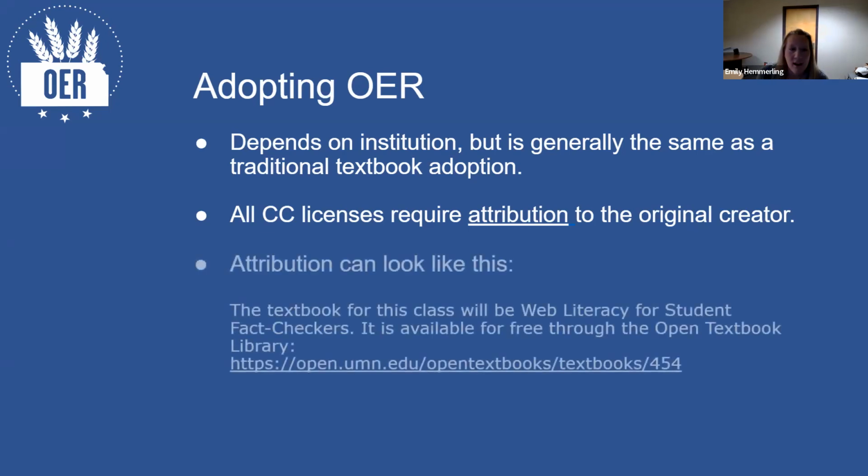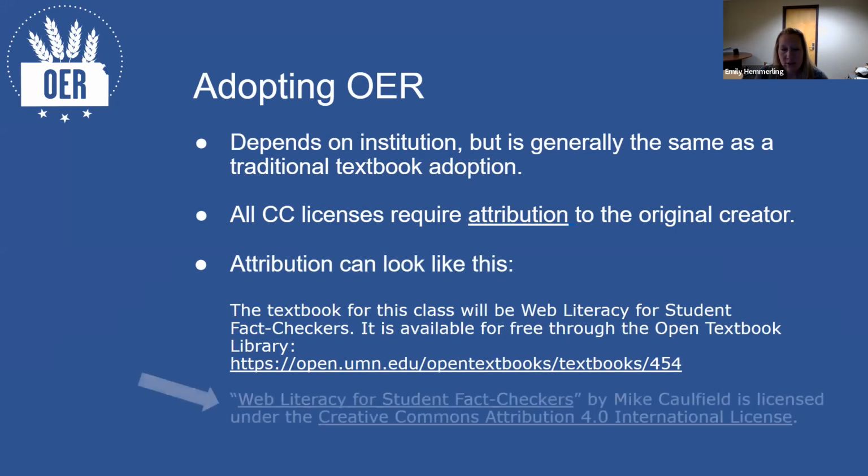So on a syllabus or in a module, you could use the following language. The textbook for this class will be, insert title here. The example is Web Literacy for Student Fact Checkers, is available for free through the Open Textbook Library. We've noticed that students get really excited when they see that word free right up at the top of the syllabus. It kind of sets a good tone. So you can add that in.